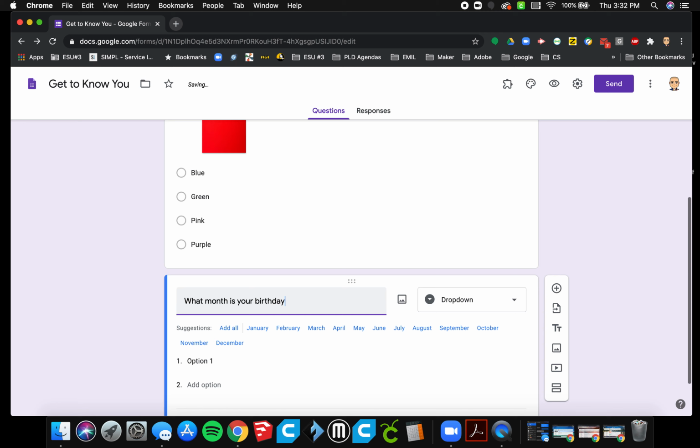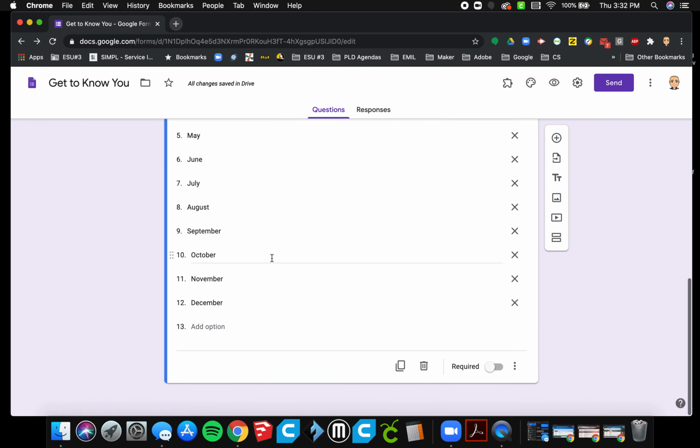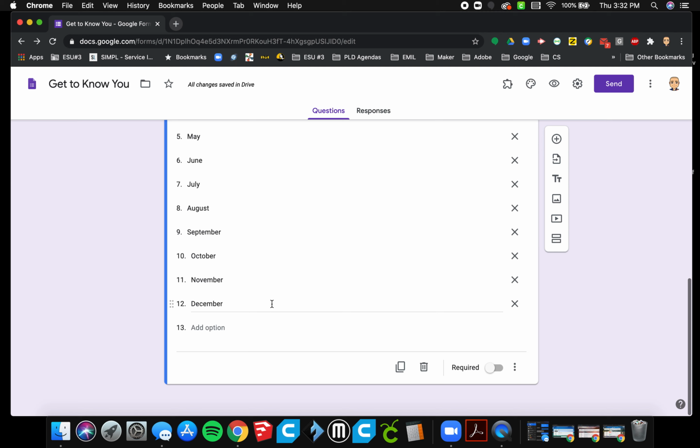I should have switched it first, but I'm going to type in what month is your birthday, and the power of Google kind of takes over. It gives you suggestions. Because I typed in what month, it automatically suggests that I could add the months I want to add, or if I want to add them all, I can click Add All. And now it automatically adds in every single month of the year. So I don't have to type them. Google automatically does it for me. I know. Ooh, that's pretty cool.